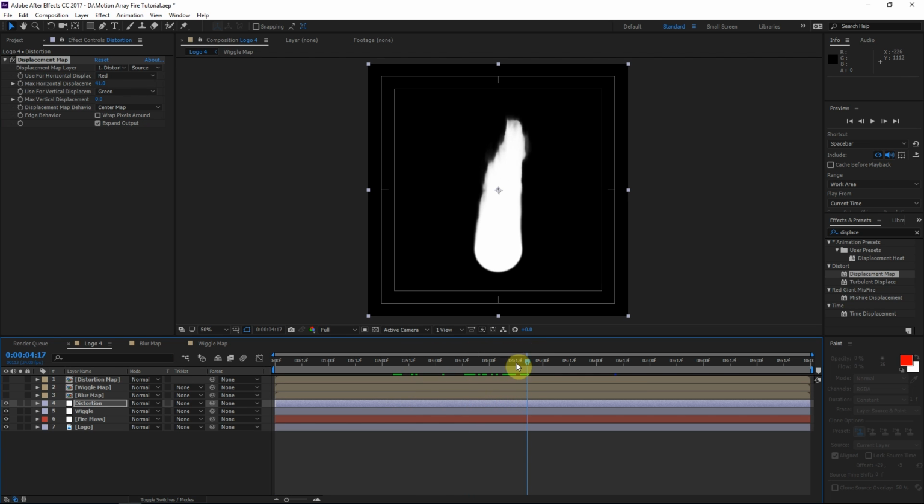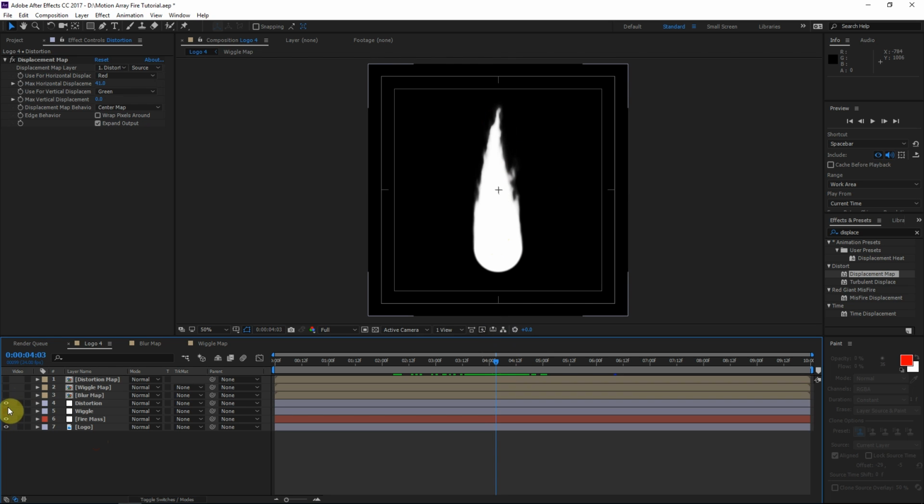Maybe you guys by now are getting a good sense about how we're creating this with displacement maps, blur maps, all this stuff. So now this effect is definitely missing a few key details. It's not fading out right. The fire's not dying out here at the top correctly. It's just instantly getting cut off. Doesn't look right. So that's what we're going to focus on now.